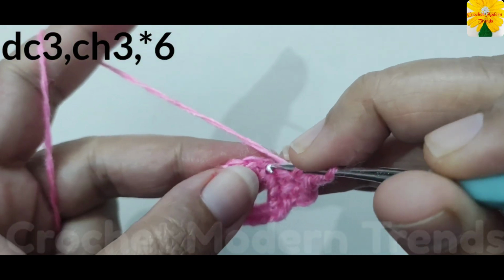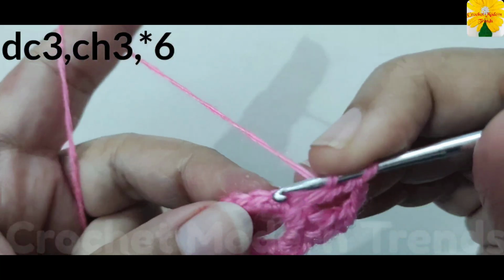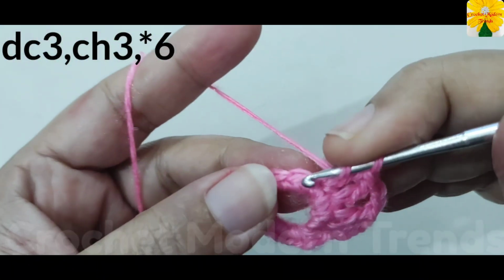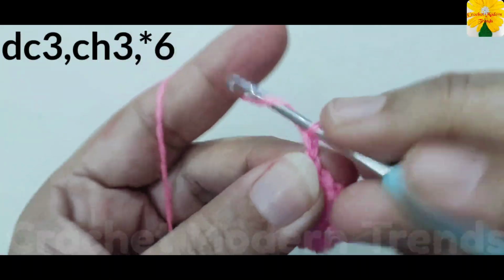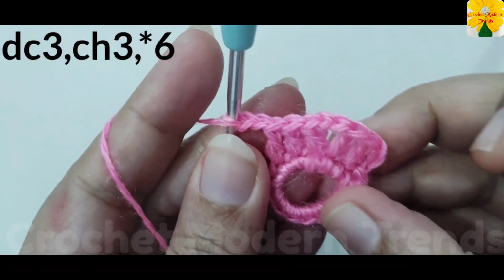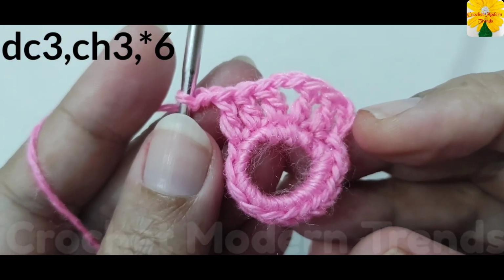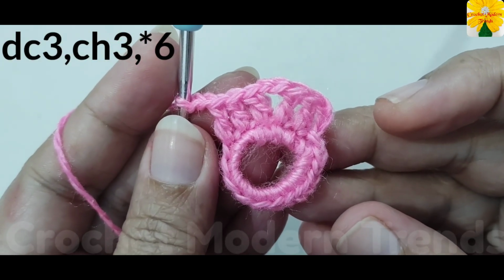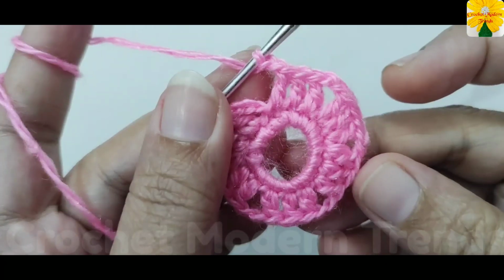On the top of the next stitch, double crochet 1, 2 on the top of the next stitch, 3 on the top of the next stitch, chain 2 for chain space. So these are 2 clusters of double crochet. We have to do 6 clusters with chain space of 2 in between them. So follow the same pattern and complete the round. We will meet again when this round would be complete.